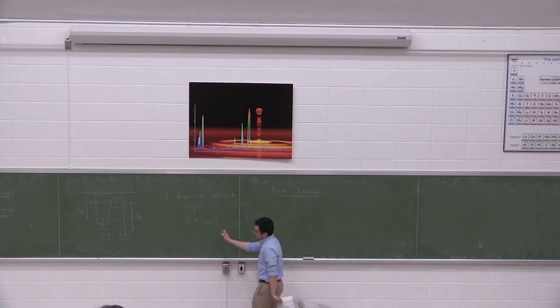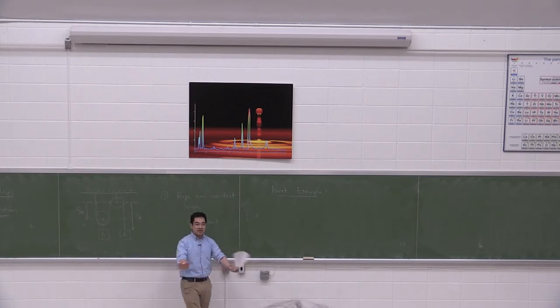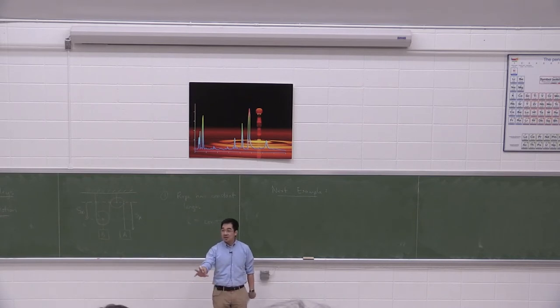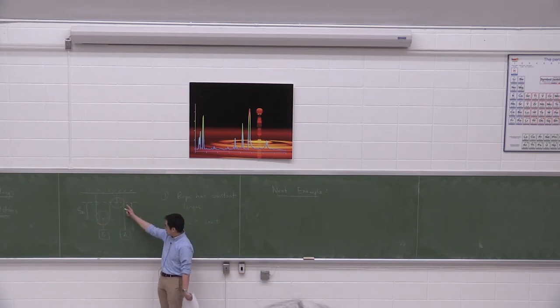I also said that when you're counting these little bits of rope, you'll remember from last class, I highlighted bits that were in red that I said they don't matter. They're always gonna be constant in length. They never change. Those aren't the things that matter. The ones that matter are the ones that do change.